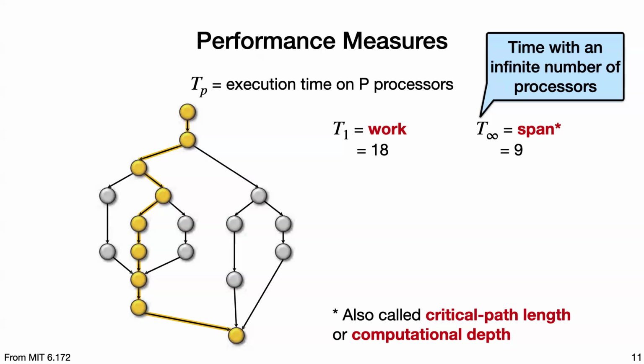Each of them, we will have to go through each of these paths, because this DAG is the work that needs to be completed in the algorithm, but the span is the longest one. And the reason that we are interested in it is because it is related to how much possible speedup we can get, because we always have to go through the span.